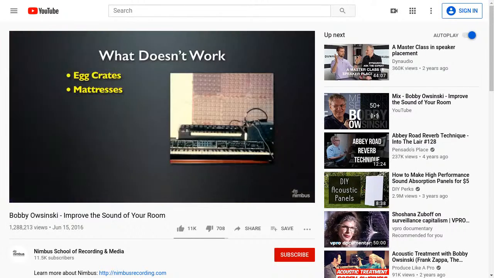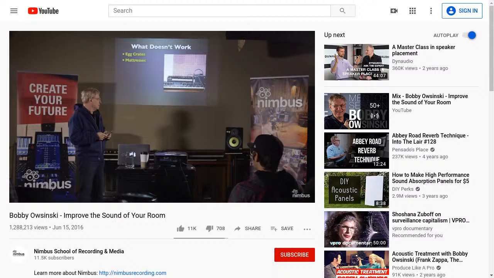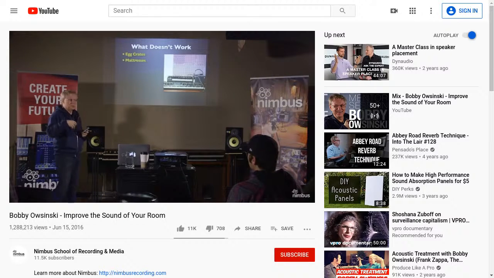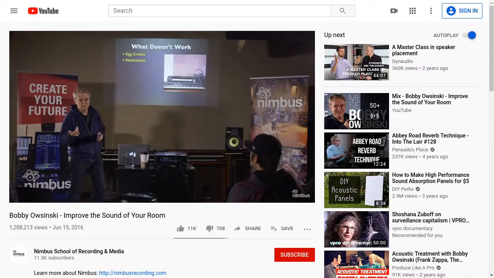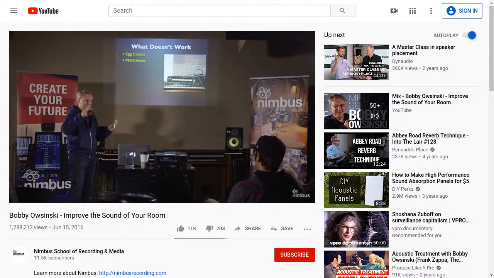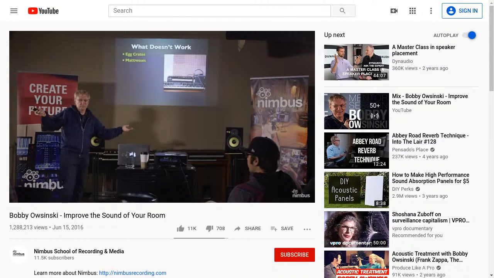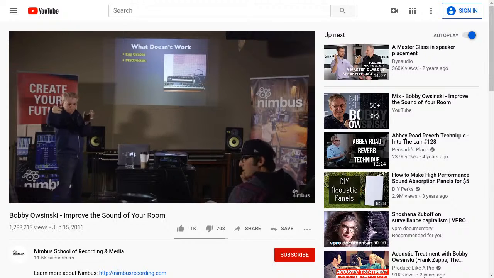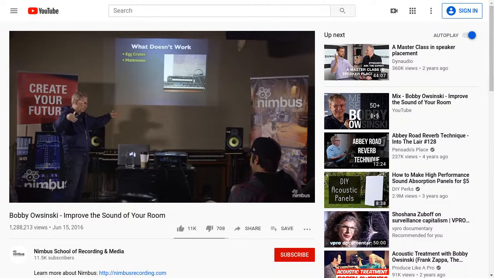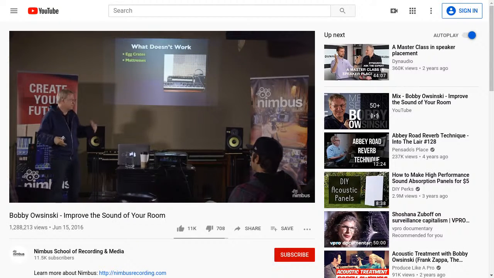Here's the next thing, mattresses. I'll get a whole bunch of mattresses and I'll put them on the wall, and that's going to help. Nah. Mattresses will help your acoustic treatment a little bit, but doesn't help the isolation at all. And not only that, they're smelly after a while, and they're really good places for mice to live in, so that's no good either. And again, how do you find enough of them? And then they're so big that they really cut down on the amount of room that you have, so that doesn't work either.